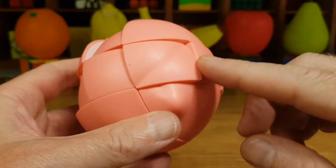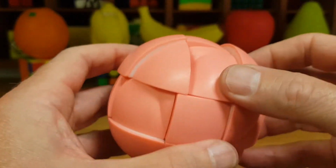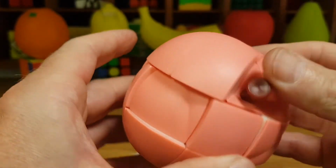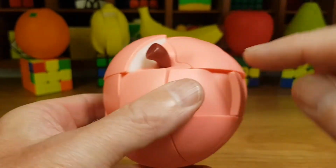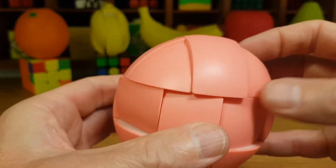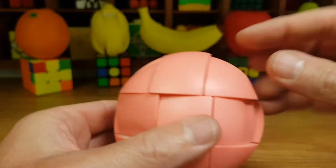Right, now turn it up. I know which bit needs to go in here. And that's going to be this piece here. So I'm going to remove that. But whilst I'm removing that, I'm going to put something I think might go in here, which will be this piece. So we'll try to put that in there.